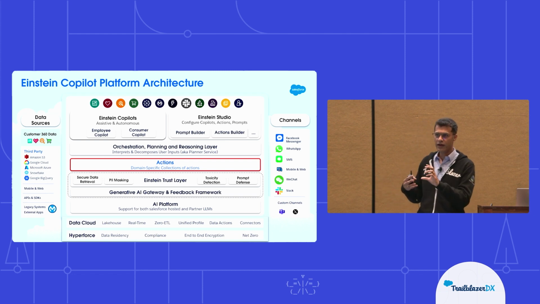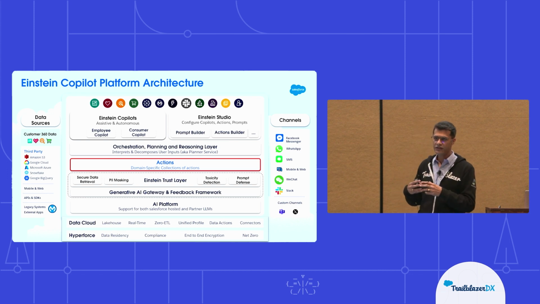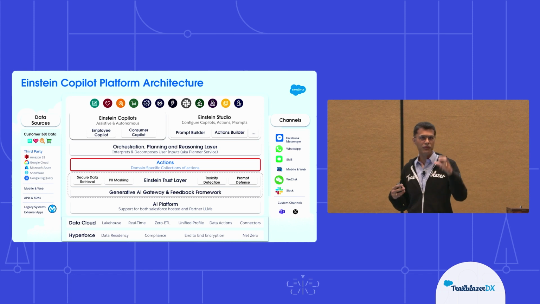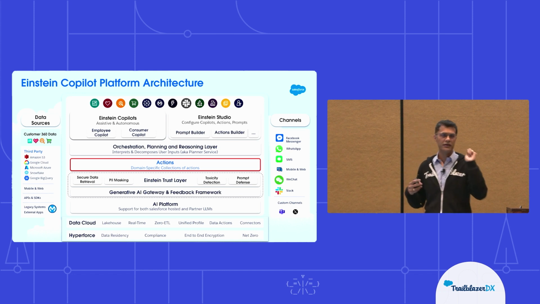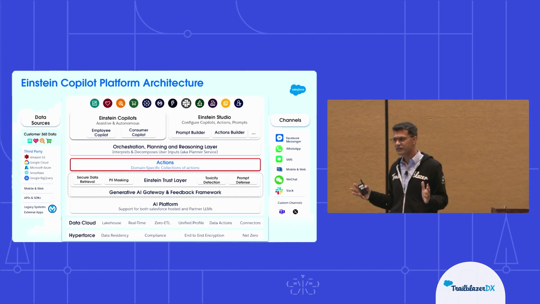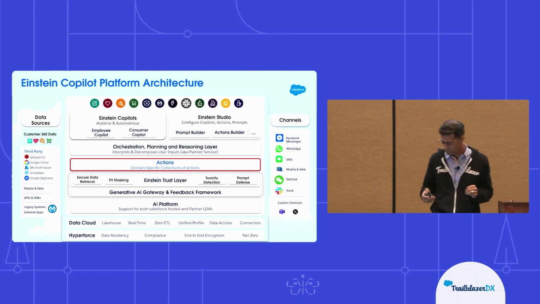The main thing to note, and Prithvi will show it to you, is that when you are building your Copilot actions, you have to describe their functionality in plain English, including the input and output parameters. This is what LLMs will use to choose the right action for a given user utterance. And as with most things in Salesforce, actions are going to be metadata-driven, packageable, and distributable through AppExchange to create a thriving ecosystem.